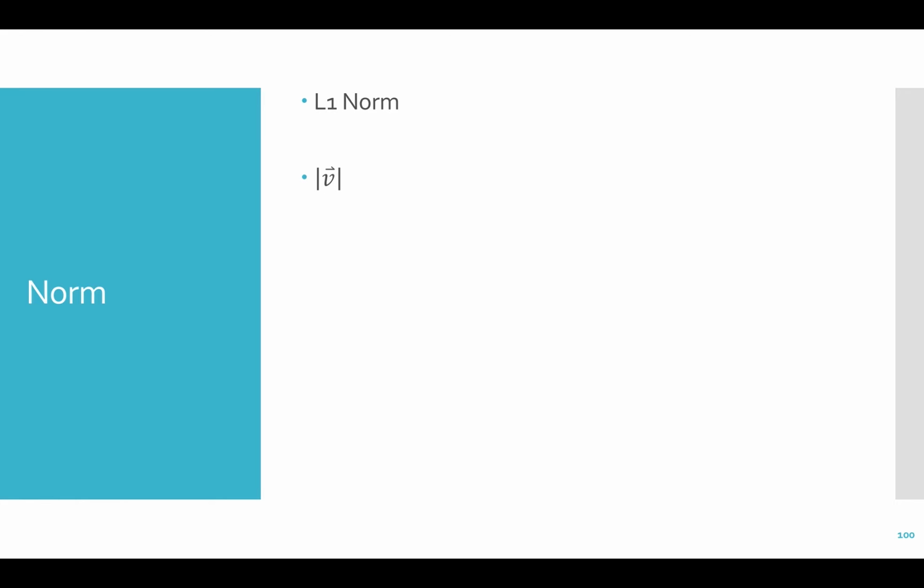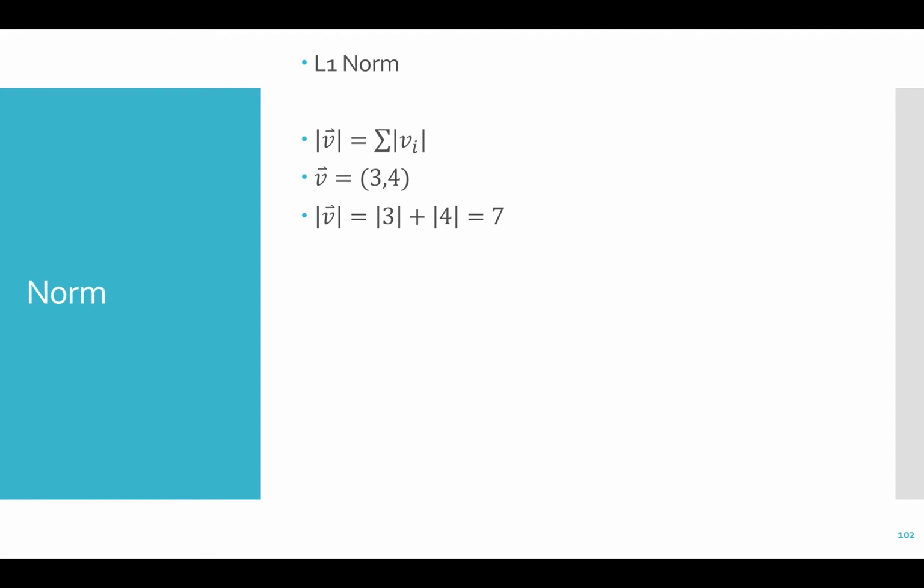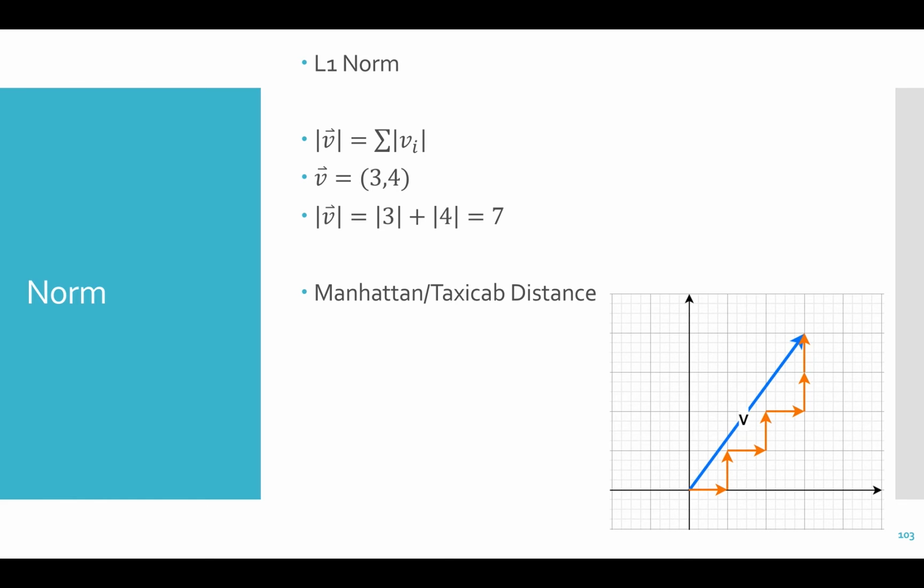The L1 norm is another common norm. This one is denoted by just single bars on the outside. And this is just the sum of absolute values, okay? So if we take our same vector 3, 4, we see that the L1 norm is actually 7, not 5. And this norm is sometimes referred to as the Manhattan or taxicab distance, and that's just because the L1 norm of a vector is the distance it would take taking axis parallel lines. So you're traveling along city blocks basically, and you can only go right or up in this situation.